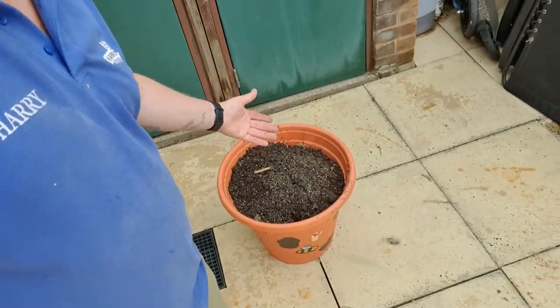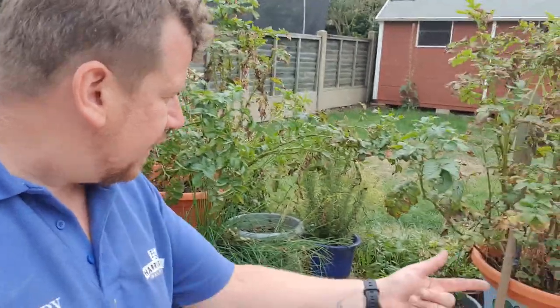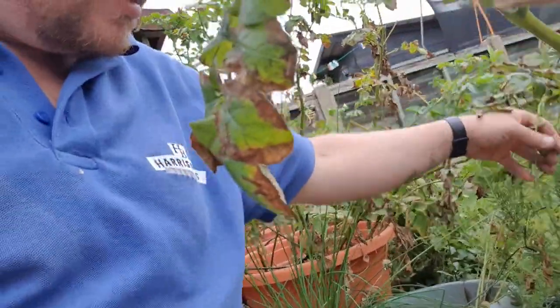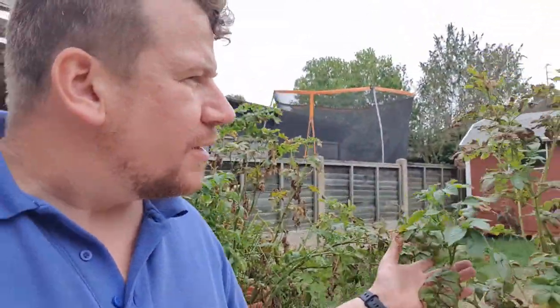Well, I've dug the box out. I just have to throw that back up on here, and we'll probably reuse all that next year and just plant some more spuds in here. It's worked really quite well. We've got some rosemary. The herbs didn't do too well because they were shaded by the potatoes. I didn't expect them to run away quite as much as they have done. But let's have a look at what today's harvest has brought us.